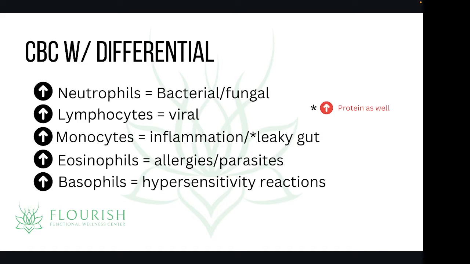Monocytes are essentially the cleanup crew that goes in and cleans up anything that's left over from any sort of tissue damage. So any sort of inflammation, gut issues, bladder infections, anything like that, monocytes are going to go in and clean that up. Or if you were to, say, cut your finger or get a bruise, your immune system kicks in there, and your monocytes have to go in and clean up all the damaged cells and all those things. But with leaky gut specifically, you'll see elevated monocytes and then elevated protein as well.